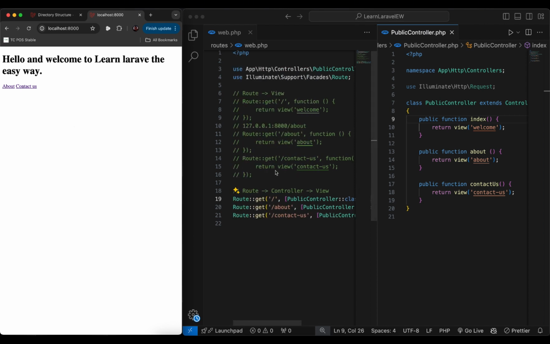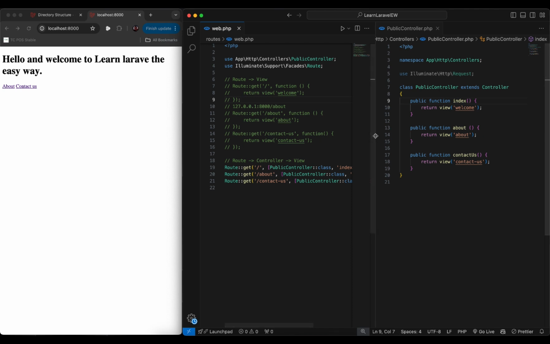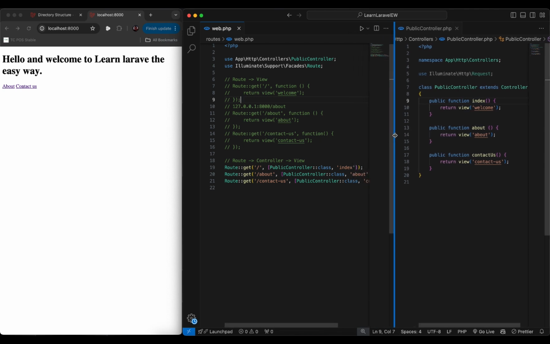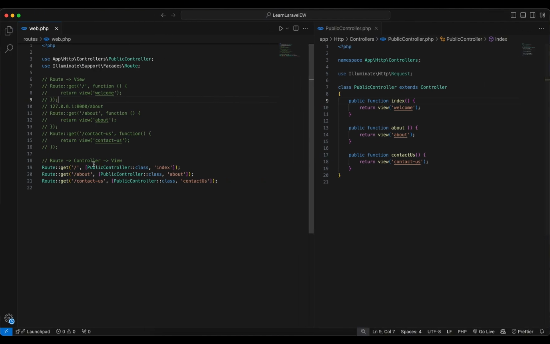So in this tutorial, you have seen how to write controllers. You can create controllers using php artisan make:controller, and the controller will have a namespace, will have a class, and then each method pertains to a particular endpoint.